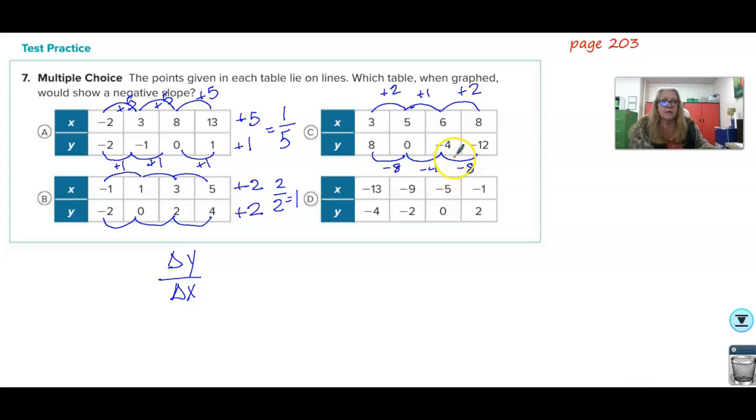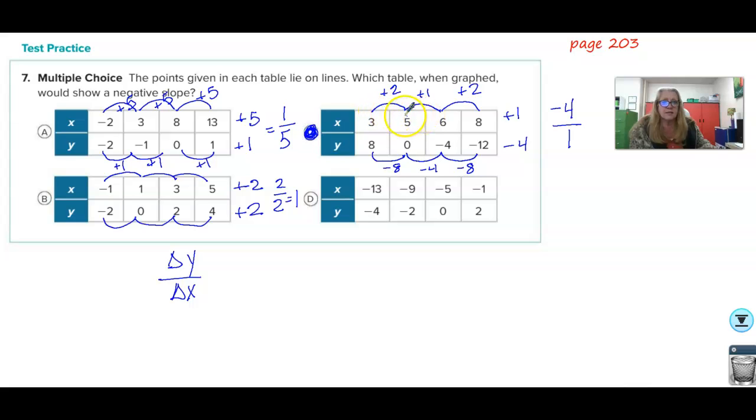This is a straight line because if they had included the missing numbers, it would have been up by 1, up by 1, up by 1, and this would have been down by 4, down by 4, down by 4. So x goes up by 1, y goes down by 4. So change in y over the change in x. This one has a negative slope.